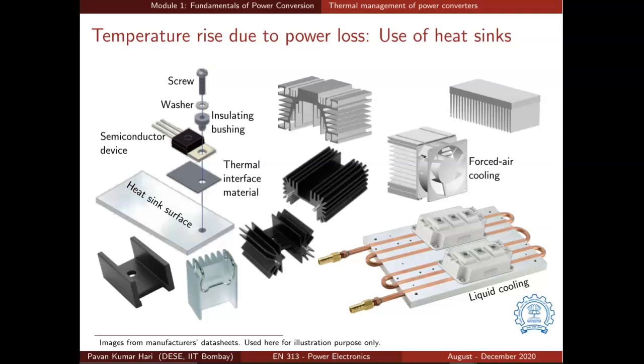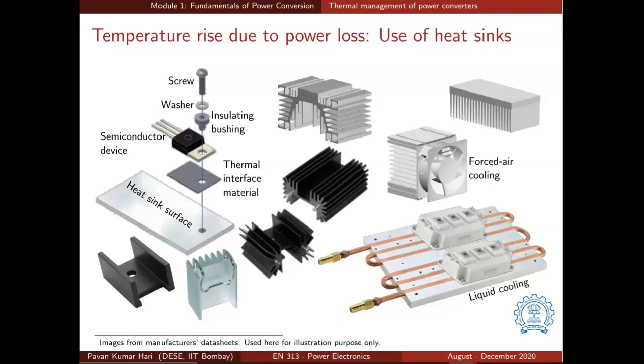Magnetic elements such as inductors and transformers followed by capacitors are the other significant contributors to the volume and weight of a power converter. The effectiveness of heat transfer can be improved by attaching a fan to the heatsink, which is known as forced air cooling. The airflow rate can be adjusted to achieve the required heat transfer coefficient.